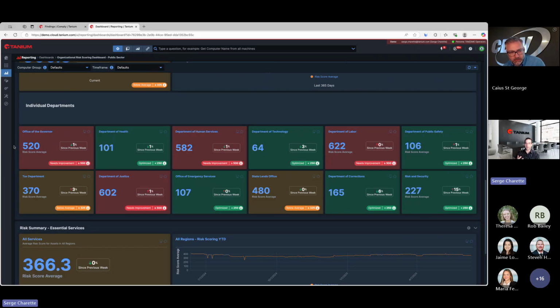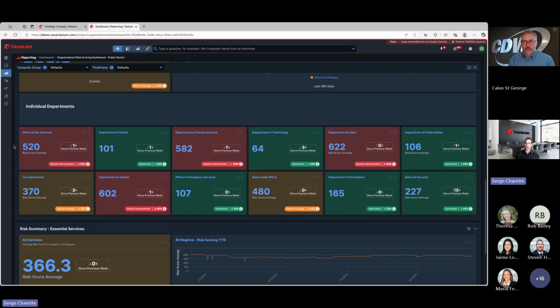Or within an organization, you can ask, what about human resources? What about the finance team? What about the R&D teams? Your choice. You have the capabilities of building these dashboards and getting a really good understanding of where that risk comes from. Is it a specific team that we need to go target, or is it something across the environment? So the reporting capabilities, based on all real-time information, give you a lot of vectors for your operations team, the security teams, and also anybody that's in compliance.